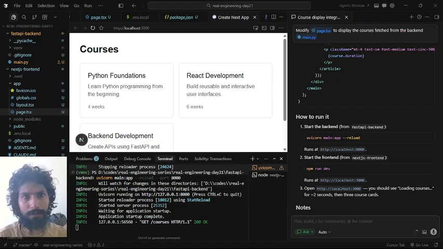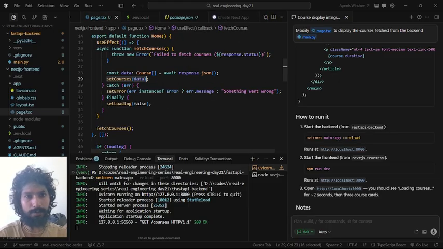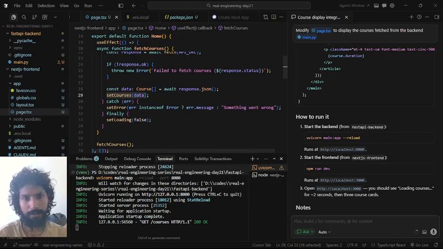Maybe our error message is not that good, so maybe we can improve it. Maybe I can ask the AI to improve the error message.